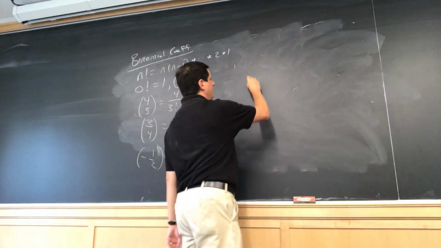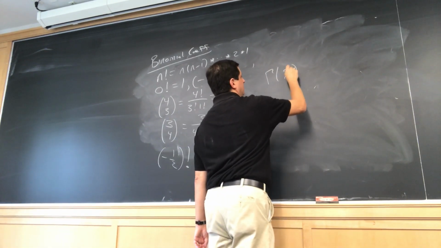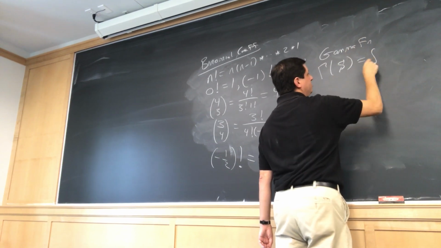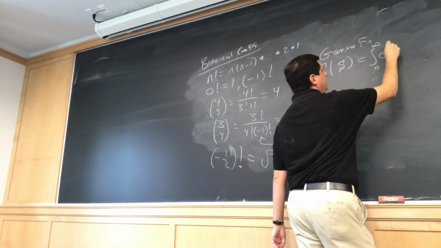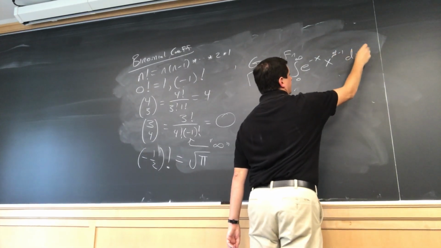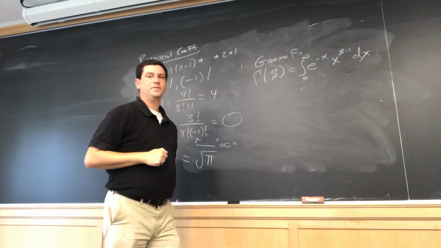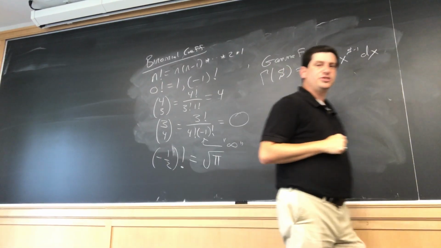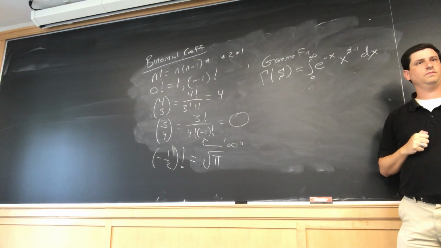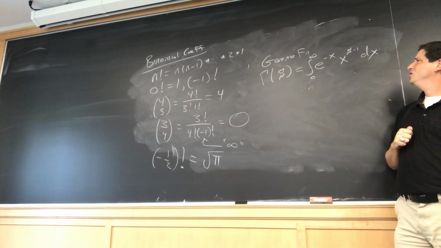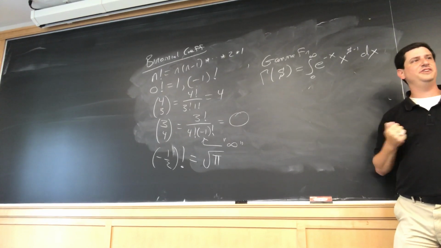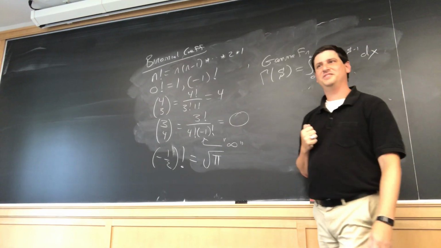What we actually have is what's called the gamma function. So gamma of s is the integral from 0 to infinity of e to the minus x, x to the s minus 1 dx. And again, you always want to ask yourself, why am I studying this? Why is this a good thing to look at? The other thing to ask is, why would I define it like this? How would you change the definition for gamma of s?